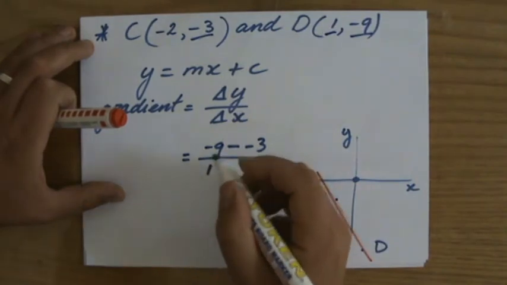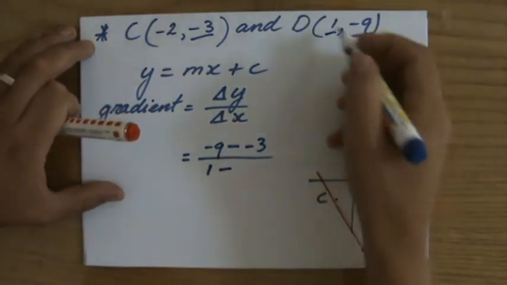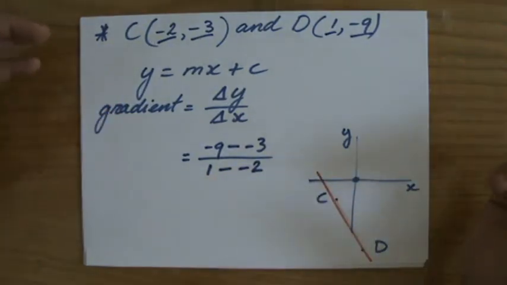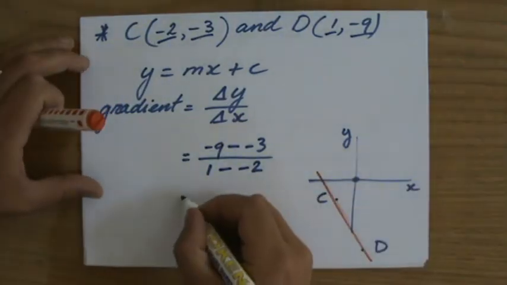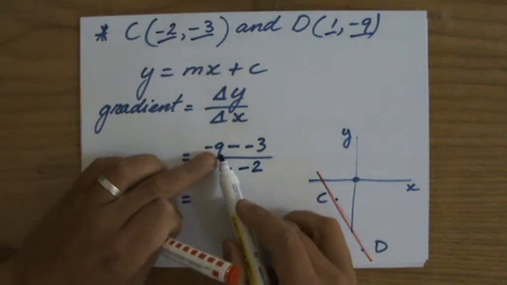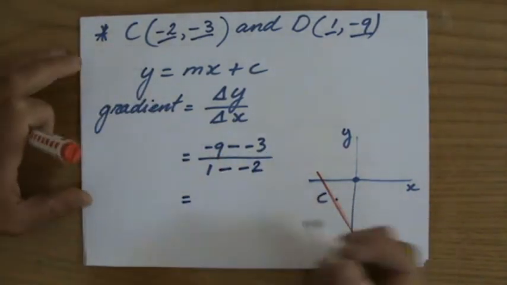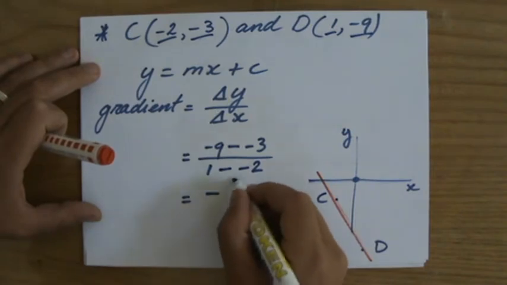What is the difference in the x-direction? That is 1 minus -2. You see, when you're confident, it's almost impossible to make a mistake. -9 plus 3. Your calculator can help you there. But that is -6.